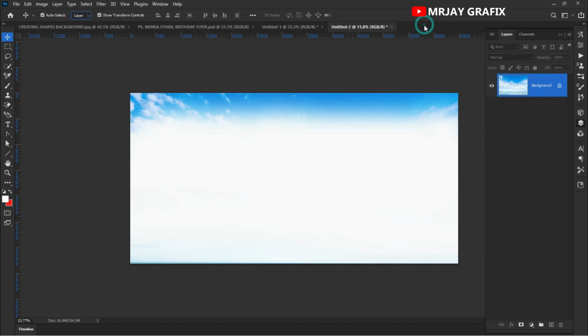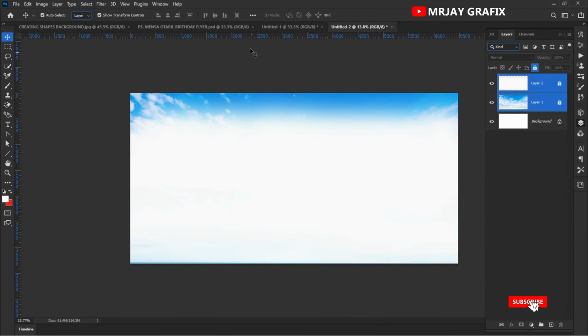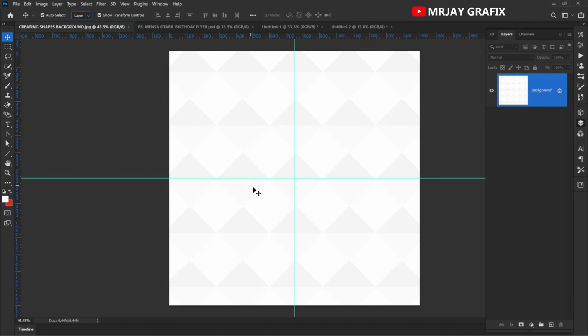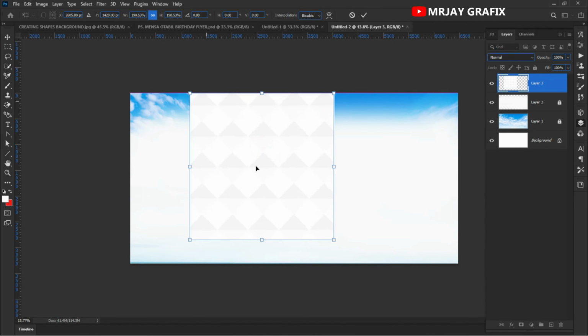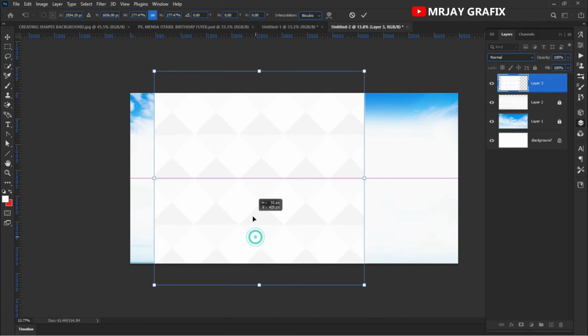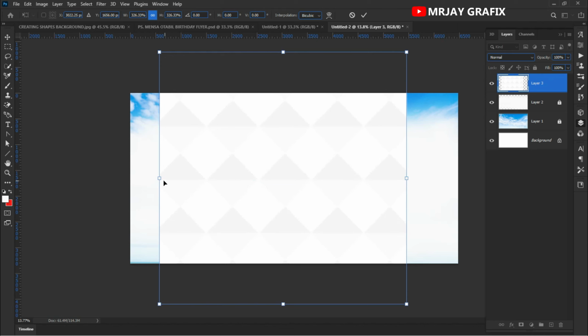And after that, what I'm going to do is, these are the details that I'm going to use to design this work. So first of all, I'm going to use shape. I love using shapes for my works. All right, so I'm going to use this background. So I'll just drag and drop it right here, and increase it like that.